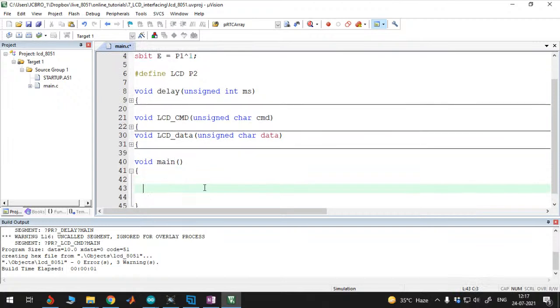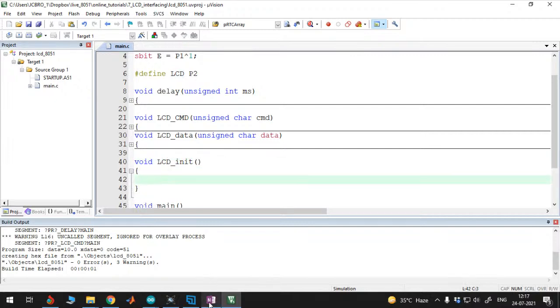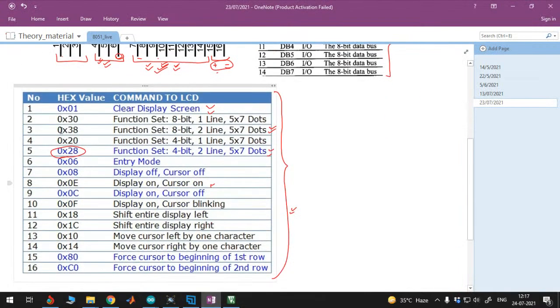So first of all, let's create another function as well, lcd_init. In order to do lcd init, we have to send some kind of data. First of all, we will initialize by sending 0x38, then we'll clear the display, and then we'll turn the display on. Either you can put 0x0c as well, display on cursor off.